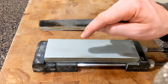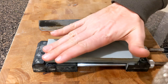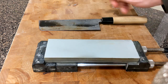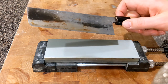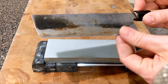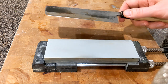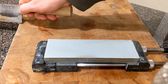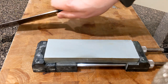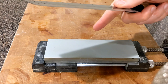Now we flip the stone over to the 1000 grit side. I put it in my stone holder just because it's a bit easier — when it's low to the table, there's not much clearance for your fingers, so it's nicer to have it raised. I wiped off the blade to get rid of the material on there. If you have a cork, or if you don't, go to the cutting board with light pressure just to get rid of the burr. Now we're going to do this exact same process on the 1000 grit.